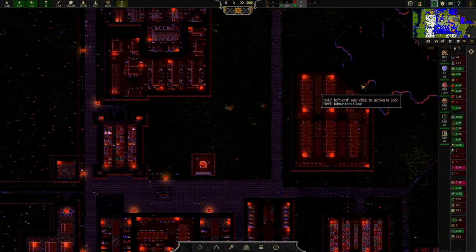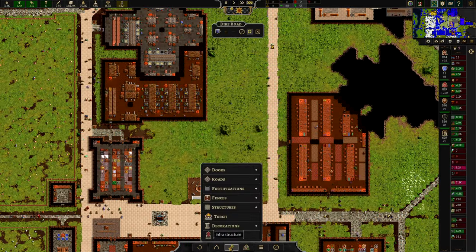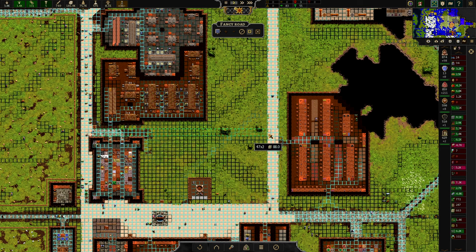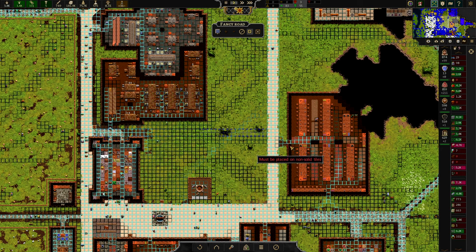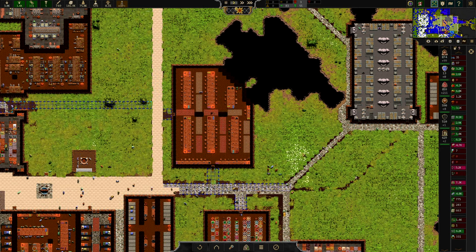Let's see, yeah, there's some drinks in here. That's good. We'll want the roads. Not dire. Let's put in some fancy roads here. No, get rid of that slaver there. Then let's do that right there. Get you going like this. Some more of you.